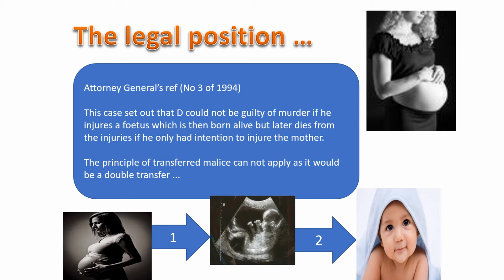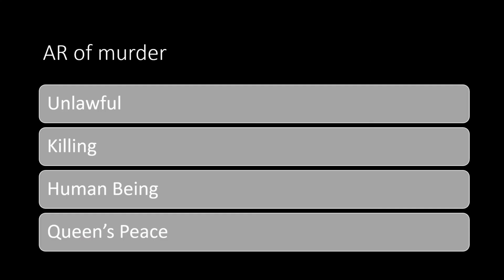My feeling on this though is you're very, very unlikely to get a question in which a young child has been killed in your exam paper. So for that reason, don't spend too much time on it. We know somebody's a human being, we go out authority, and we move on very quickly. And the same could be said with Queen's Peace. So again, you're not very likely to get a scenario in which war is happening, not least because that could have a confusing element of war being in a different country, different laws applying and so on.